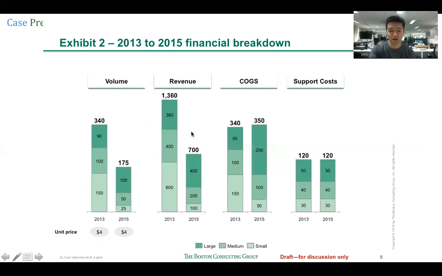Well, that makes sense because they're kind of two drivers, right? Again, 2013 to 2015, there's a drop. Looking left to right again, COGS, 2013 to 2015, it's gone up. That's strange. I would actually circle this as an anomaly as a drop, but I would also circle this COGS number as an anomaly, because why would COGS go up when volume drops? That's something interesting for us to maybe investigate.